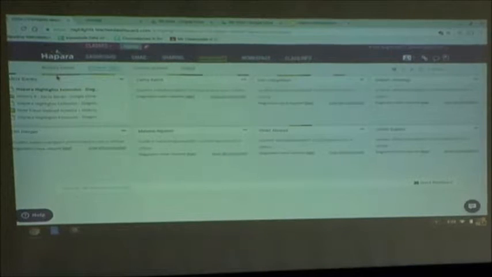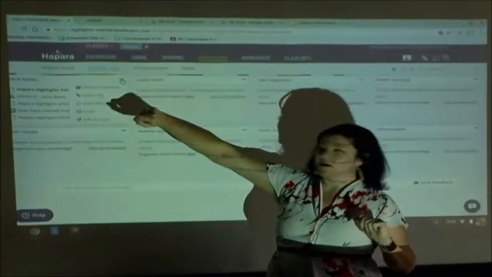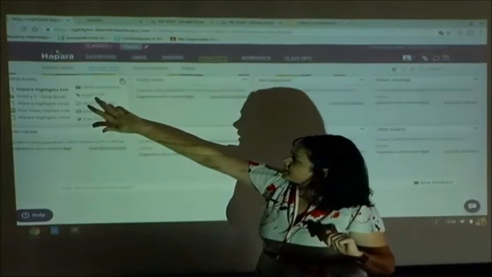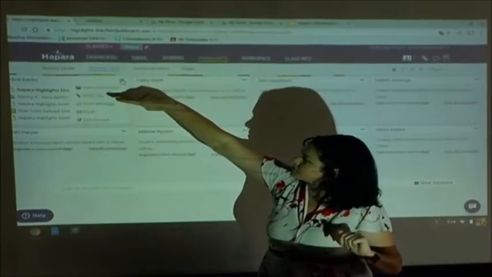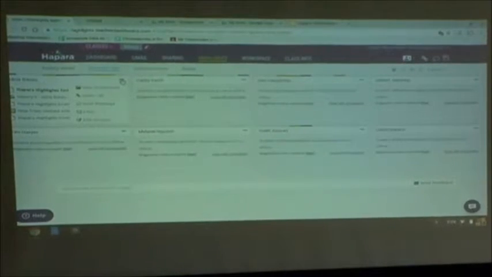There are a few ways to have that conversation. The 3 little dots at the top of the card will give you the ability to send them a message, which is a nice way of saying, hey. In this case, it looks like she's not doing anything too crazy, but you could say, hey, what does that have to do with your essay? Can you get back to work? Or ask them a simple question. It'll pop up a message on the top right-hand side of their screen. There's no way for them to talk back to you. It's not a conversation, it's just a message, which is nice because it doesn't become a chat.